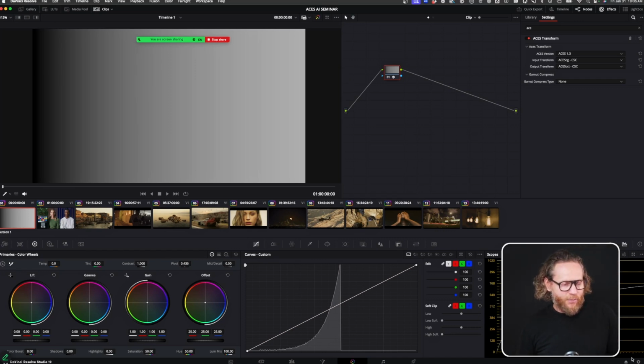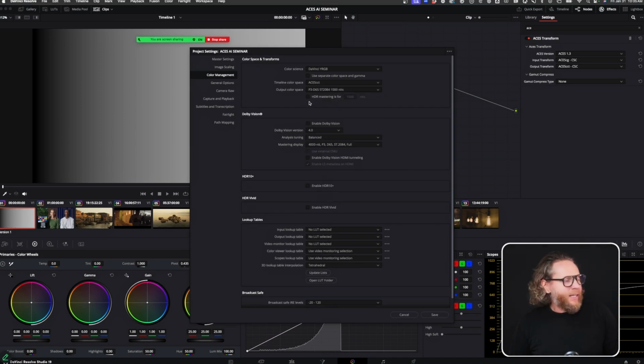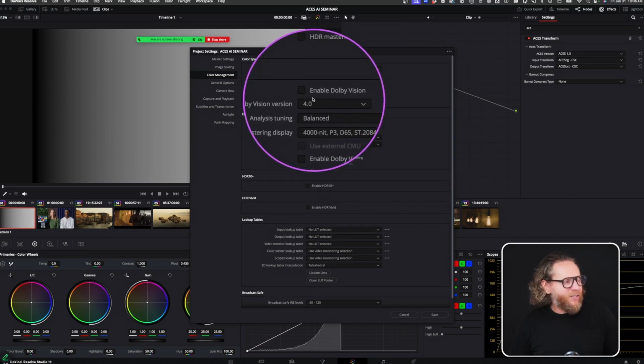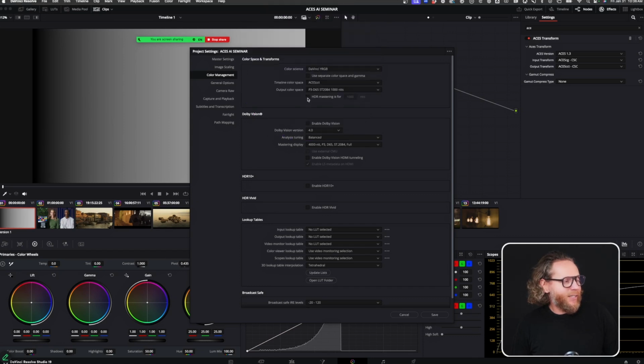Let me show you why this is important. If I want to output to, let's say, P3D65 1000 nits, I want this because then it gives me the option to say HDR mastering is for 1000 nits. When I do that, I also embed a flag in my file that this is a 1000 nit file.